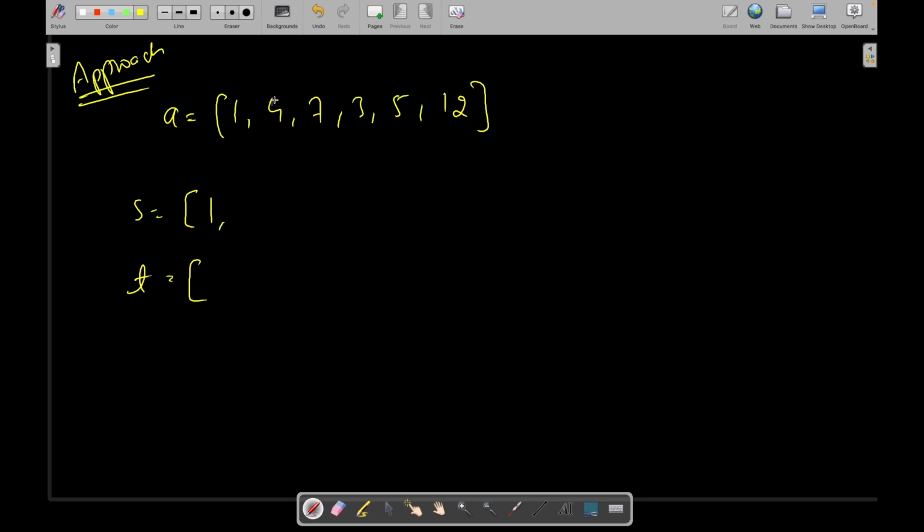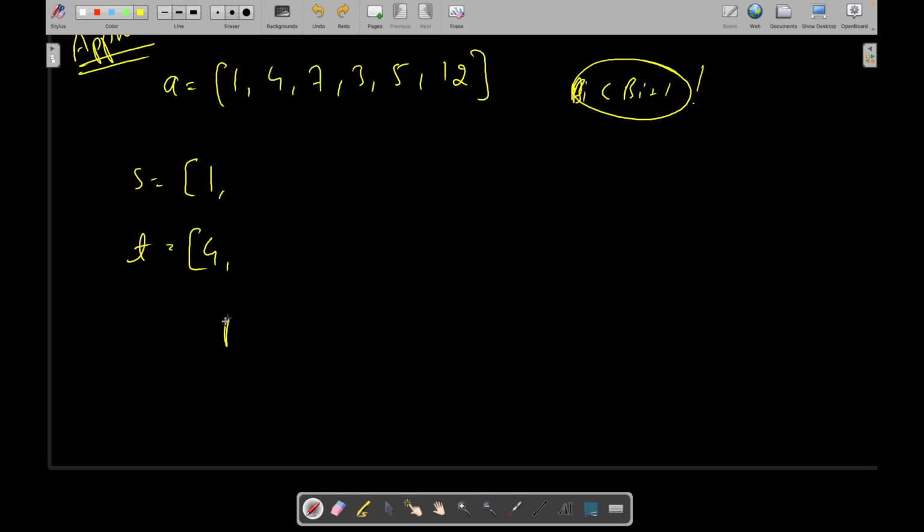Now if I add my 4 in the S subsequence, it will increase my answer by 1 because 1 is smaller than 4, right? So I should add my 4 in the second subsequence, because I am counting indices such that Bi is less than Bi+1, so I should definitely try to avoid this. So I will put 4 in here. Next I have 7. Whether I put 7 here or here, it will increase my answer by 1. So where should I put it?